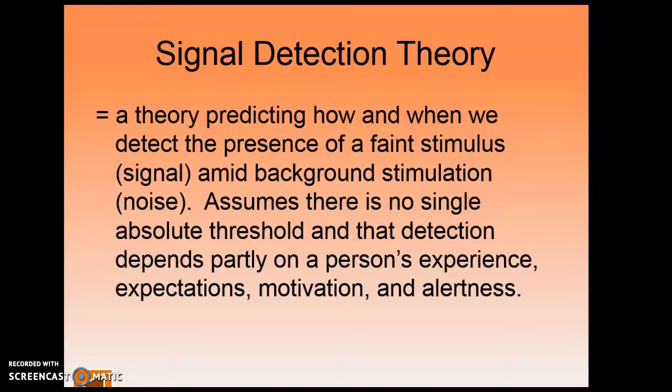Signal detection theorists seek to understand why people respond differently to the same stimuli. For example, have you ever noticed that some teachers are much more likely than others to detect students texting during class, and why the same person's reactions vary as circumstances change? Exhausted parents are going to notice the faintest little whimper of a newborn while failing to notice louder, unimportant noises. Lonely, anxious people at speed dating events also respond with a low threshold and thus tend to be unselective in reaching out to potential dates. The bottom line is you can be more sensitive and more in tune, and as a result your thresholds can change slightly.